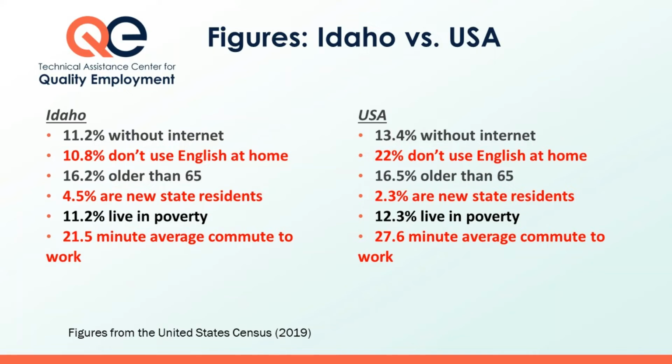Think about that. If you go to a mall and walk past 50 people, 2 of those people are new to the state this year. There are a few reasons why Idaho has so many new residents. A growing economy and a higher percentage of migrant agricultural workers might be reasons for a high proportion of new residents. The poverty rate in the state is slightly lower than the nation as a whole, 11.2% in Idaho, as compared to 12.3% in the nation.